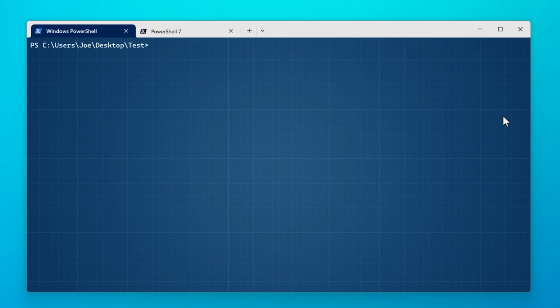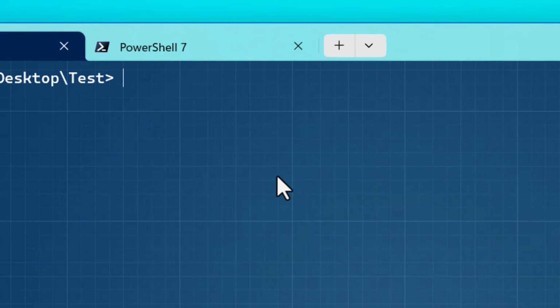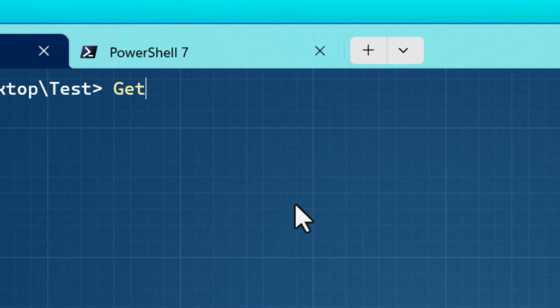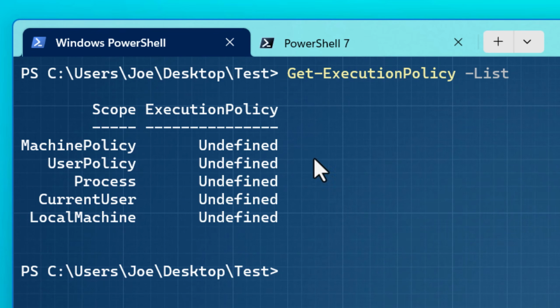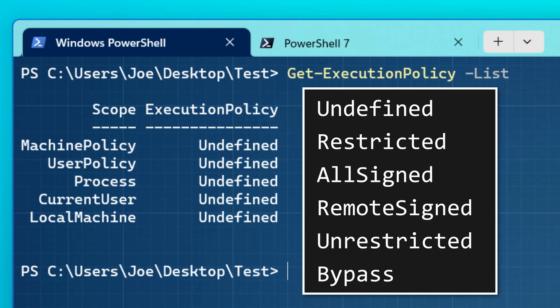Okay, now I want to tell you about setting the execution policy, it's called in PowerShell. Basically, that will allow you to set which scripts are allowed to run or any at all. So to see what it currently is, you can use in PowerShell Get-ExecutionPolicy -List, and it'll tell you, and probably by default, they're all going to be undefined, which is the equivalent of being restricted. I'll put all the possible options here. Basically, Bypass allows anything to run, no warnings or anything. Unrestricted allows anything to run, but for some, it'll ask you if you want to trust the script writer.